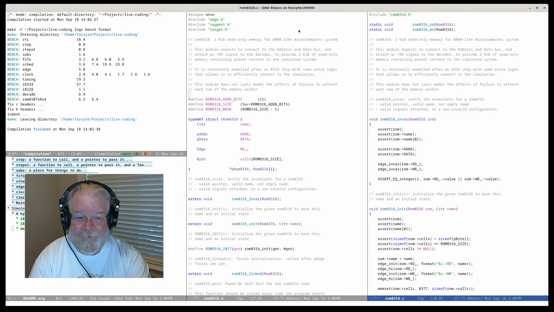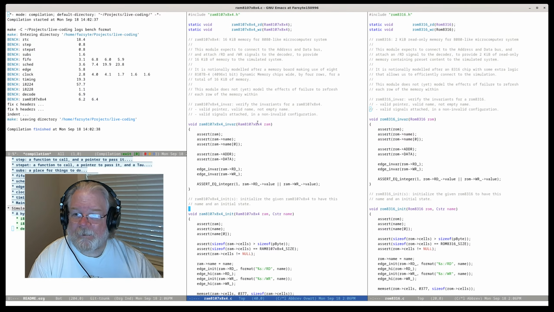Invalid signals attached. Well, actually, we don't actually have signals that were attached. So valid signals being exported.